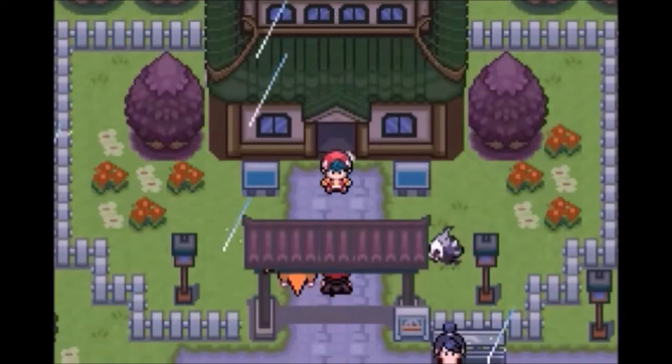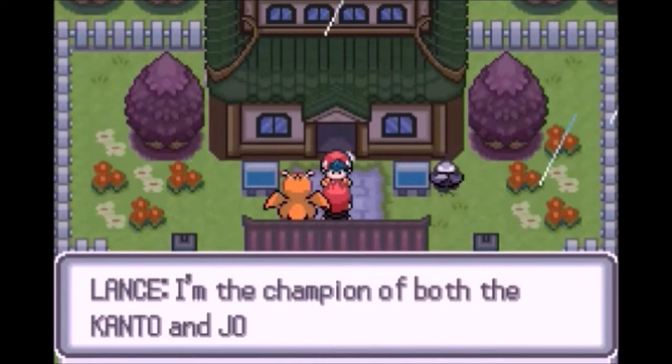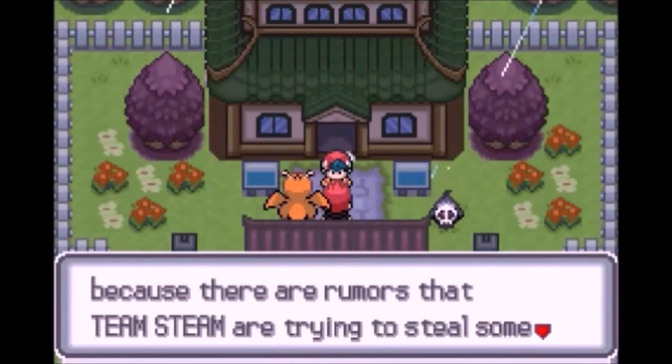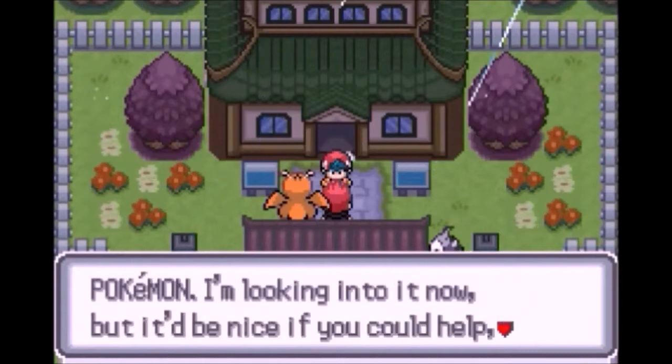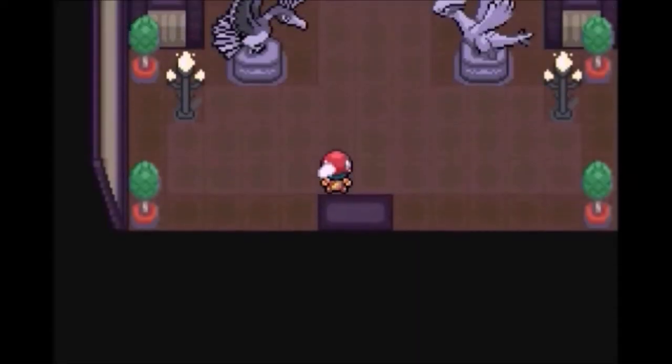So after that, we ended up going into this tower. We ended up meeting none other than Lance himself, the Kanto and Johto champion at one point. And he actually brags about that, and he talks about how Team Steam has now invaded the tower.